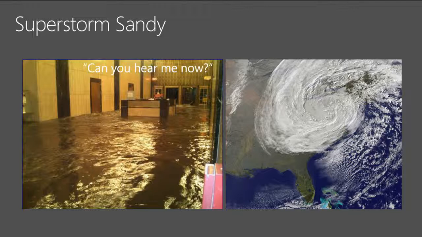On the other side is the storm. Look how big that thing is. That's the Verizon data center I'm pointing to. That's us. That thing is huge. If you had had your servers in a cluster in that data center, they're all underwater, and no matter how resilient they were in that rack, it's not good enough.